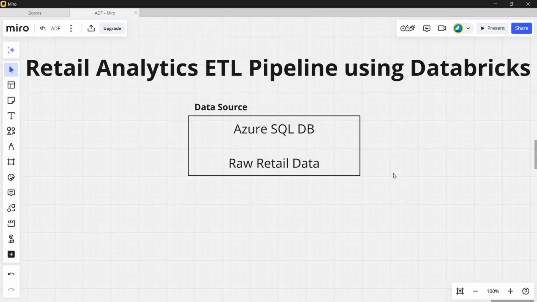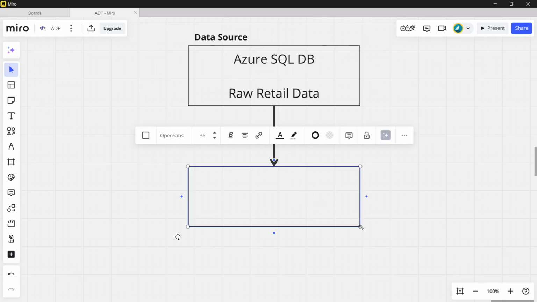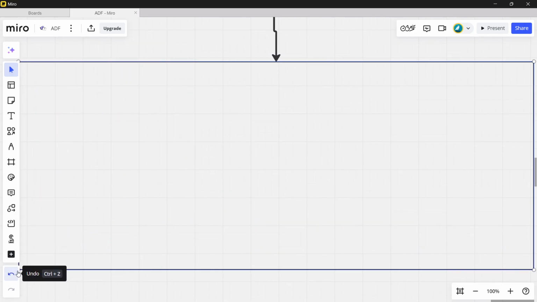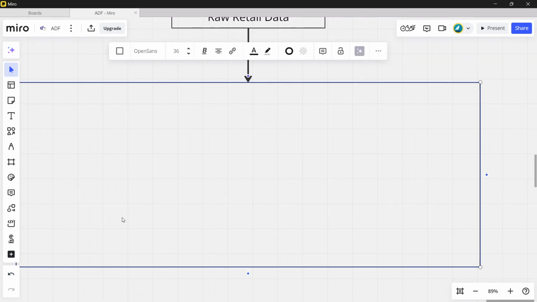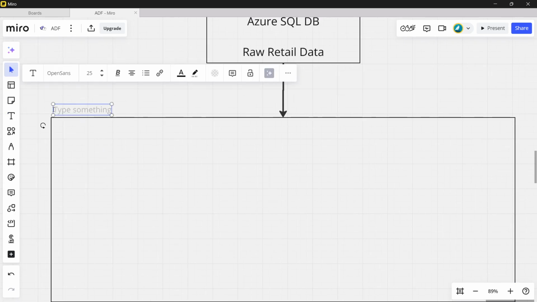Now we will use Databricks ETL processing. Let's create a box for that. So this will be the Databricks ETL processing.